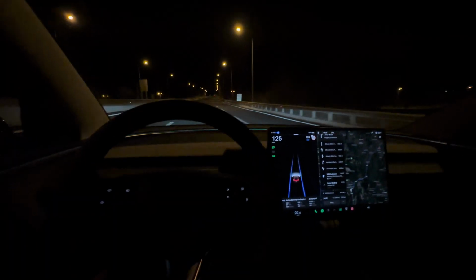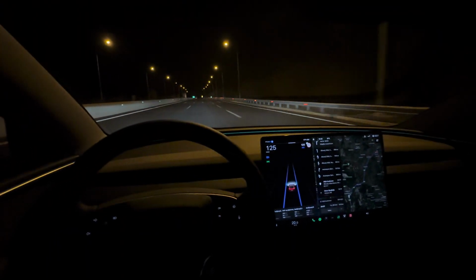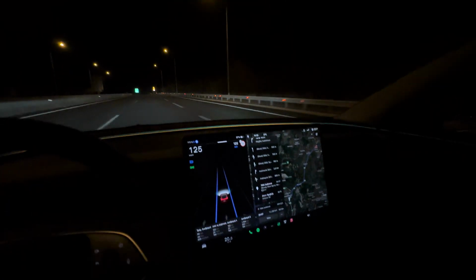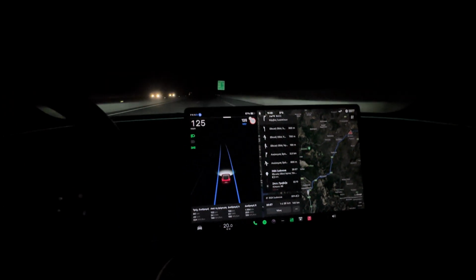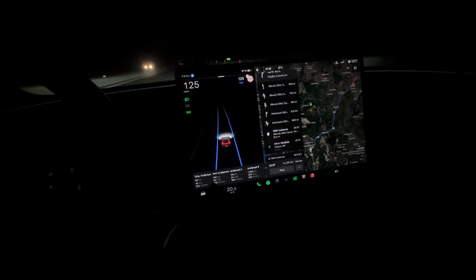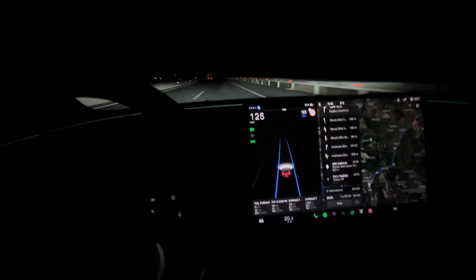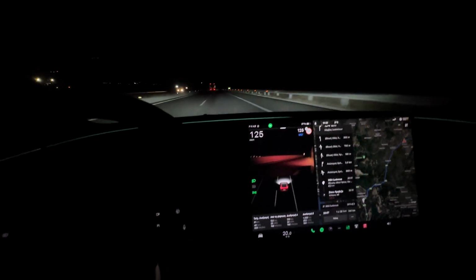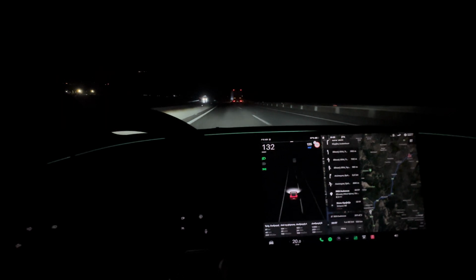It's very quiet. As you can see, I'm driving at 125 kilometers per hour, and it's extremely smooth, very quiet. As you can see here on the screen, the information we have about the driving, how the computer handles the consumption. It's a bit high now because of the temperature and because I was running uphill on my trip until now. But it will get better as I drive to my destination.